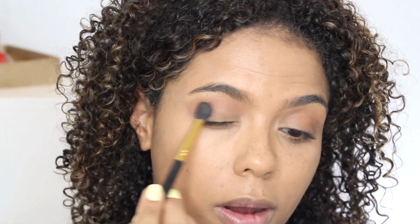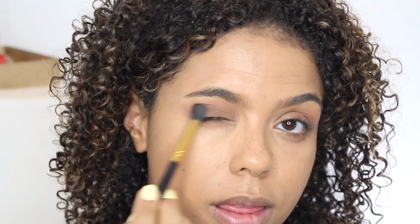So I'm going to take this shade here, Good As Gone, which is the brown, and just add a little bit more depth. I was just staring at this palette for longer than I would like to admit, trying to decide what to go with. And it's not that I don't know what to go with because I don't like it. I want to go all of the different directions because I've loved every look that I created with this. I don't know why I like this palette so much, but I feel like it has everything that I want. And it really encourages me to go different directions and use different colors, but it still all makes sense, you know? I think it was very well done, and I'm glad it stuck around.